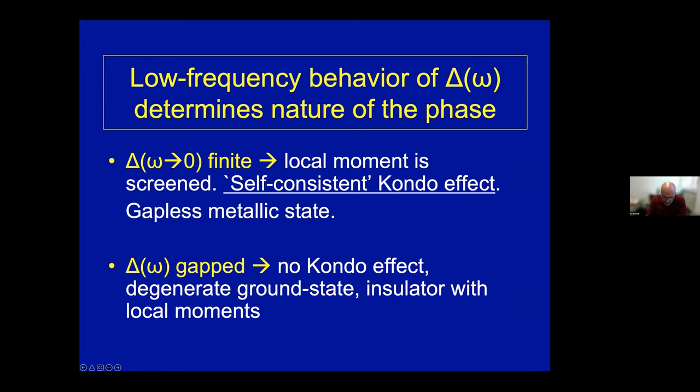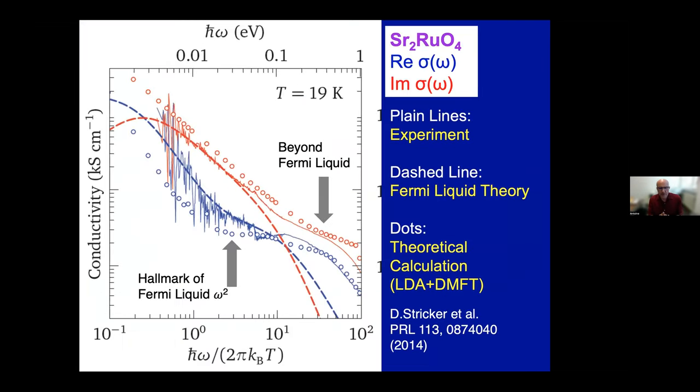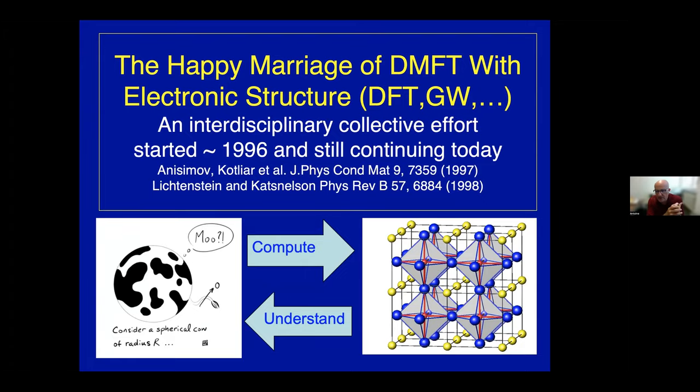So since I'm running out of time, I'm going to skip a whole bunch of things just to tell you that that was DMFT for the single-band, one-orbital Hubbard model. But in the mid-90s, a very interesting set of developments took place between our community of many-body theory with DMFT and the community of real-materials electronic structure calculation, trying to marry both of these worlds and have a happy marriage where DMFT can be used in the context of actual calculations for real materials with structural and chemical realism. And Sophie Beck, in her presentation, will elaborate a lot more on how this is done in practice.